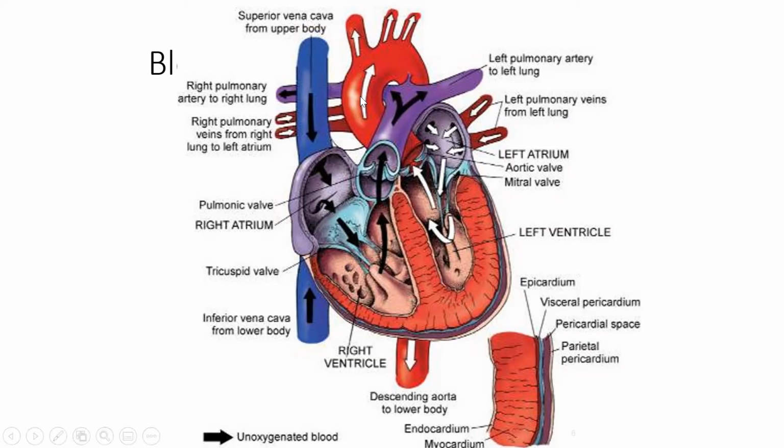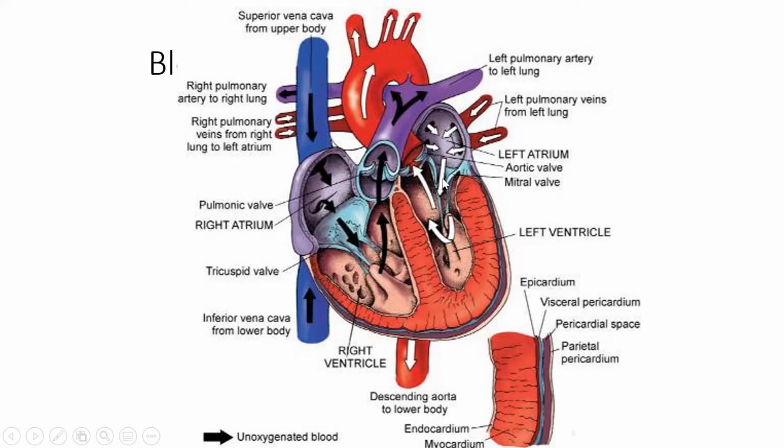breathe off carbon dioxide and we pick up oxygen. So oxygen is then attached to the red blood cell and it comes back via the pulmonary veins. And remember that I tell you that the pulmonary veins actually have oxygenated blood. So if you notice that there's 4 of them, they dump the blood into the left atrium.